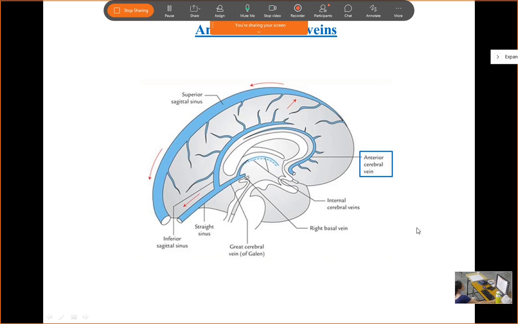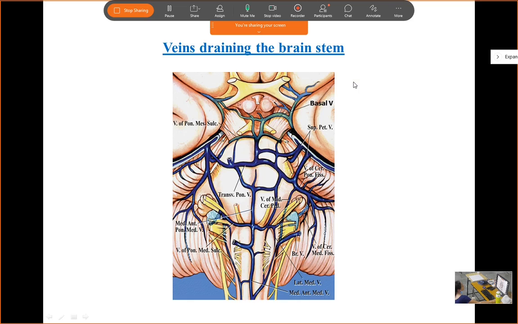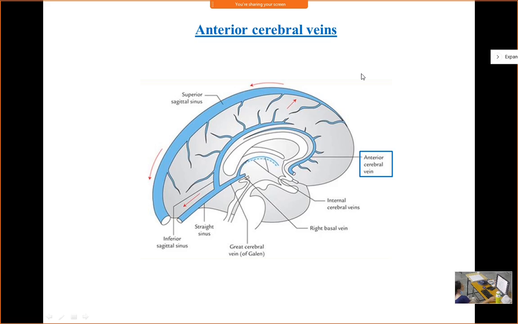Now, what is that? The anterior cerebral vein. So this is the anterior cerebral vein. Here is the optic chiasma. In this region, the structure present is the anterior perforated substance. So the anterior cerebral vein, middle cerebral vein and the inferior striate vein will form the basal vein. Okay.